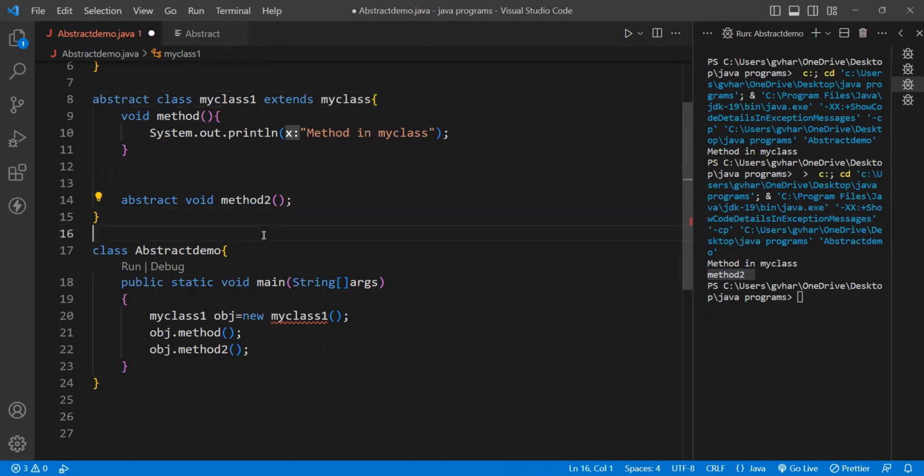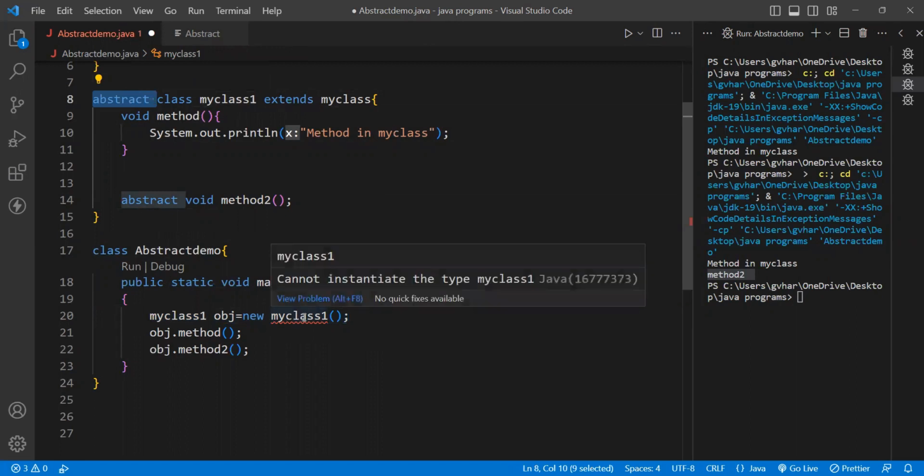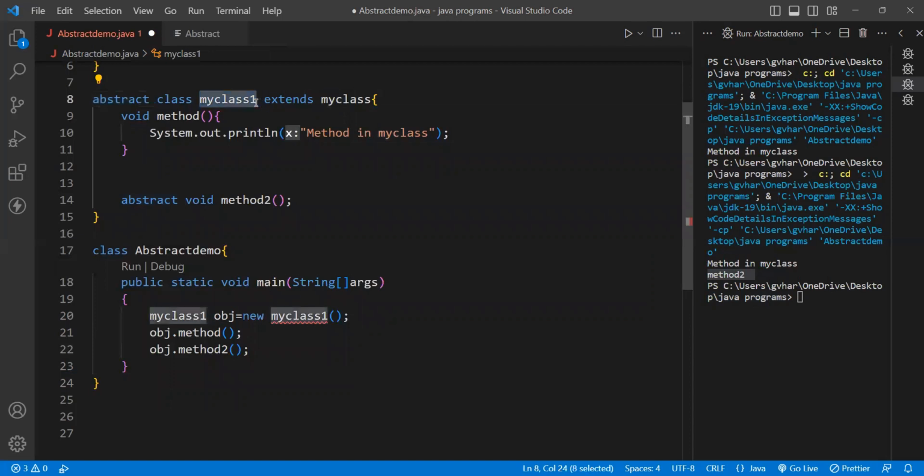So now you can see my class1 object cannot be created because it is an abstract class. That is the reason why it is giving me the error. So my class1 is no more a normal class, it's an abstract class. So now we have to implement this method2 inside a derived class.